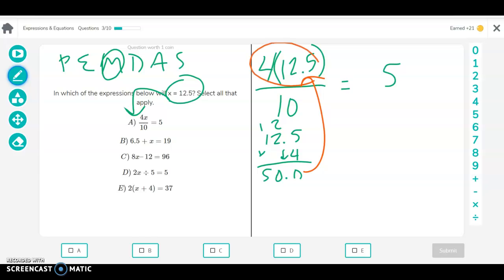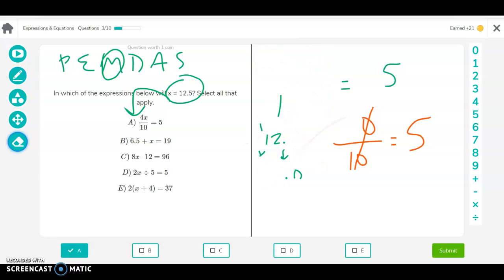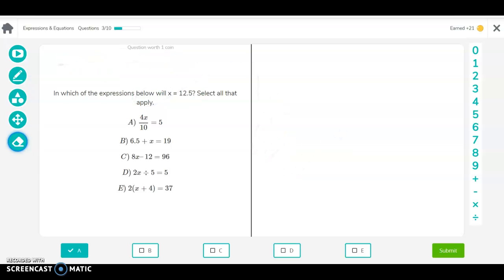So now we're going to take 50 and replace it here. So you're going to rewrite the whole thing up here. So now this problem becomes 50 divided by 10 equals 5. So we do 50 divided by 10. Remember, you can just take those zeros off when you have zeros on the back. We have 5 over 1. As you all know, 5 over 1 is the same thing as 5. So A works. Now I'm going to do an example that doesn't work after I erase all this. If I'm going too fast for you, remember you can pause and rewind this video and it will help you out.